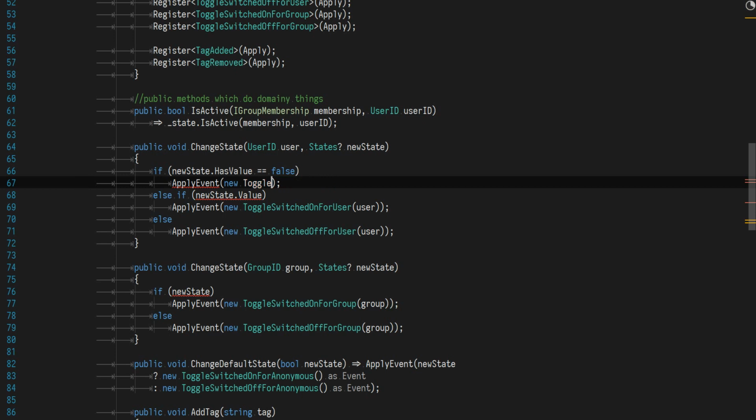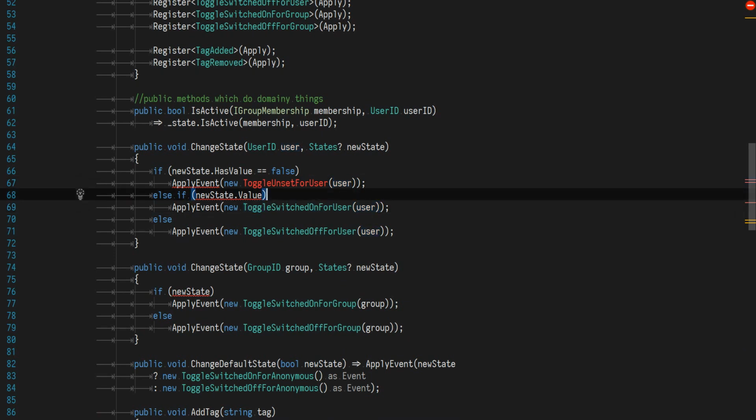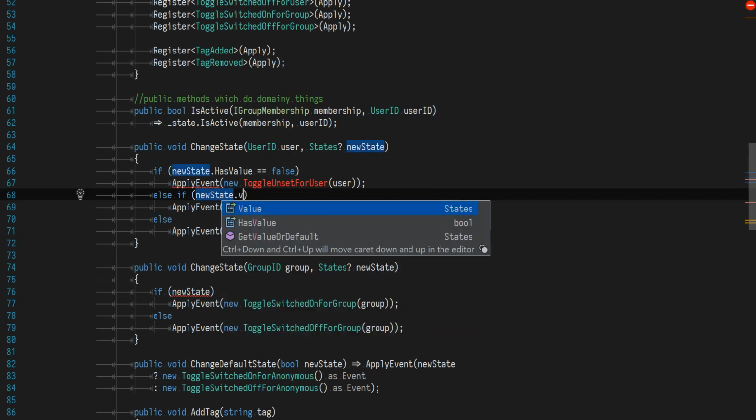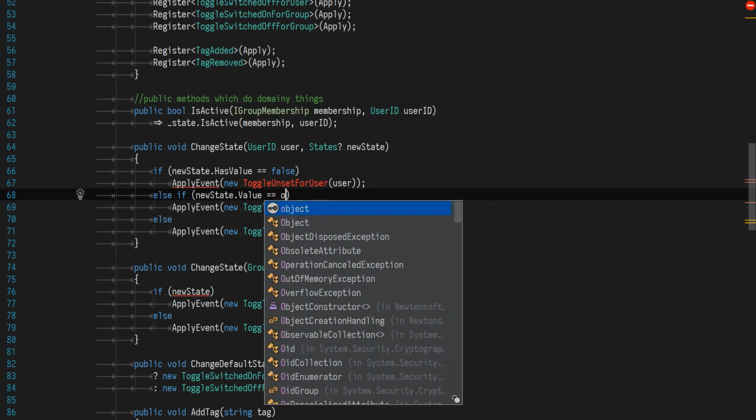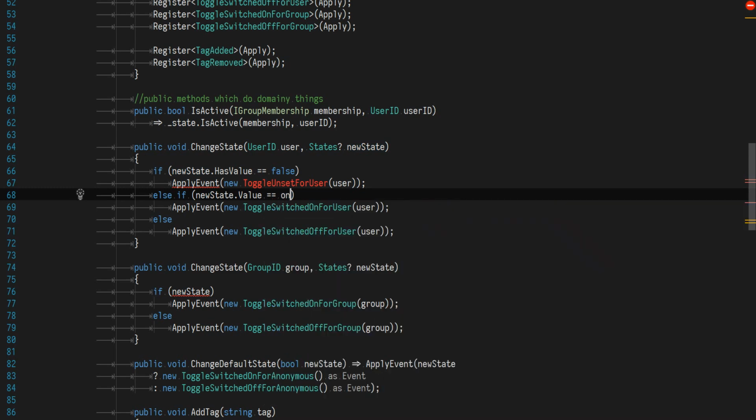No, toggle unset for user. Yeah, that'll do. That wants to be has value. No, it does want to be value. Value is on. There we go.